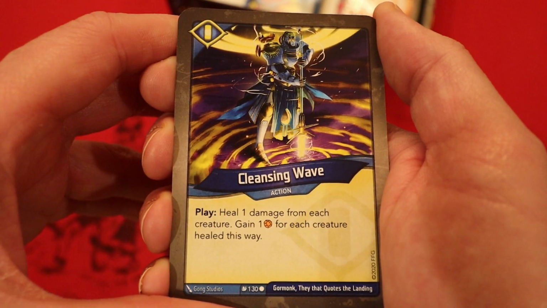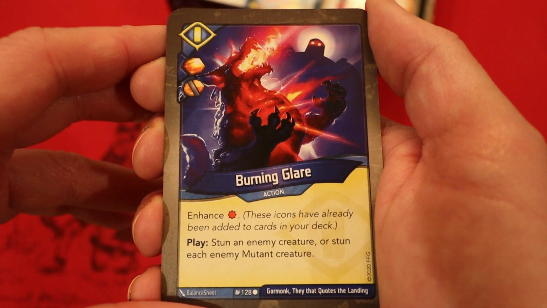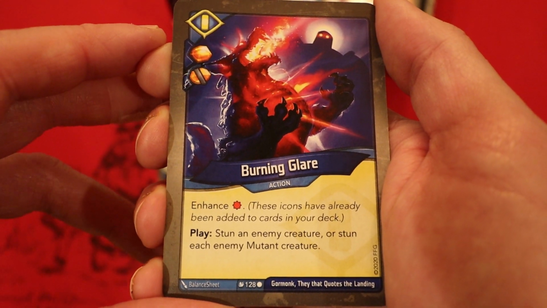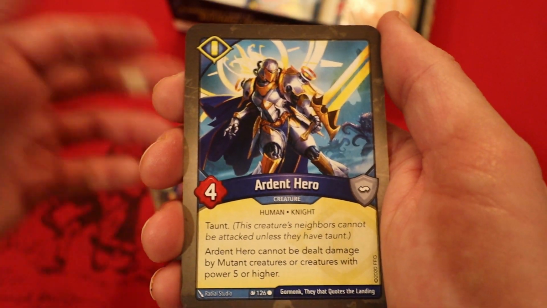Cleansing Wave, heal 1 damage from each creature, gain 1 Amber for each creature healed this way. Excellent. Burning Glare, Amber whenever you play it with a capture pip, enhanced a damage pip. Stun an enemy creature or stun each enemy mutant creature. And the final card, it's a taunt!